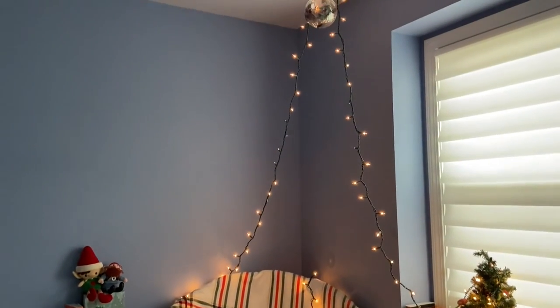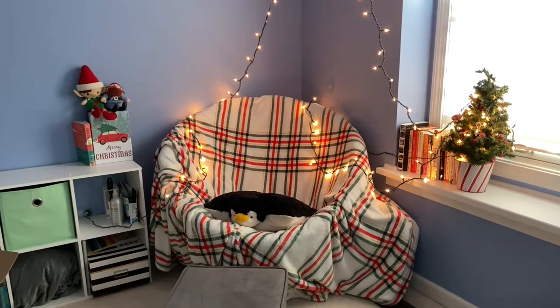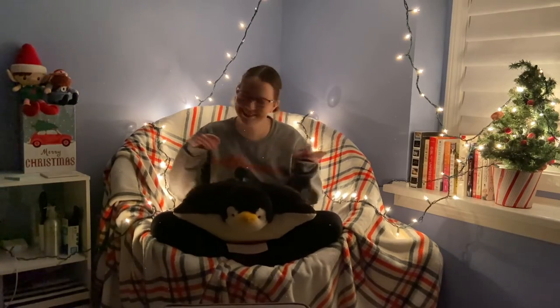I think I'll need to record it one more time once the sun sets outside, and then we'll see what it looks like tonight. Here is the at-night tour. You did see the tour when I first did it in the middle of the day, but you have to get the vibes of lights being on at night — when the sun goes down and it just feels comfy and cozy and all things are well. So here's my book nook for Christmas. Even though I only have a couple of things out — my lights, the blanket, my pillow pet — I think what I did really makes it feel holly and jolly.